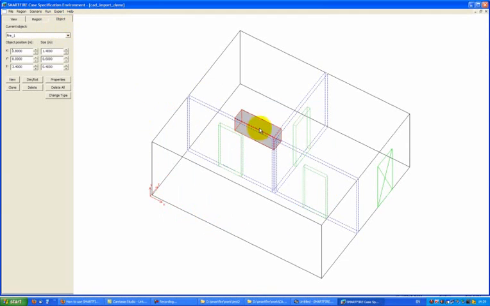We haven't yet configured the fire, so we can now select on the fire in the Object tab, and we can configure this fire to our needs. Remember in this case that the fire represents the flaming region as opposed to the item of furniture which is burning. So it may be appropriate to move this up slightly from the floor or to change its height to be a more realistic flaming region if that is appropriate.